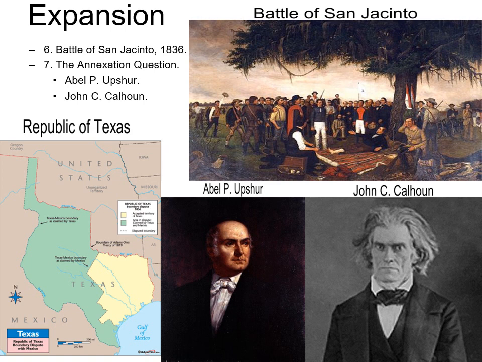Now, Texas really historically had been what you see in yellow on that bottom left-hand map. Texas historically had gone to the Nueces River. It's kind of what empties into Corpus Christi. But now with this new nation formed, Texans are saying, actually, we want all that land in green as well. We're going to the Rio Grande and then north up to the Oregon country.